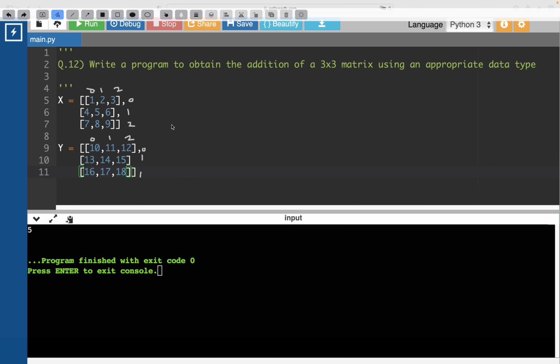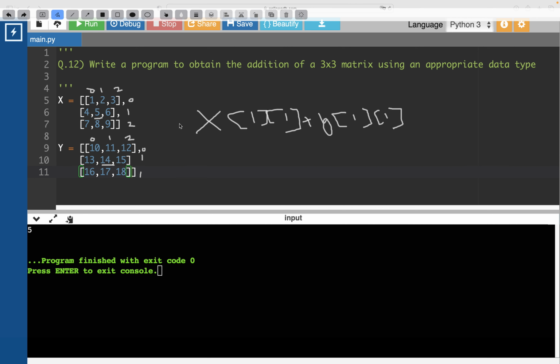So let's say I want to add this 5 with this 14, right? That would be x sub 1, 1 plus y sub 1, 1.